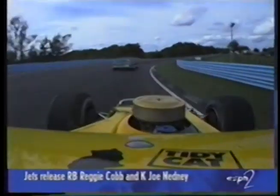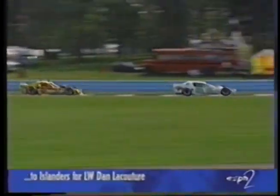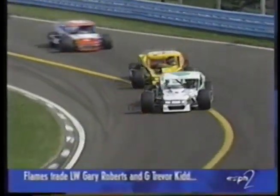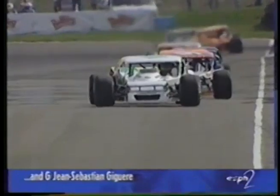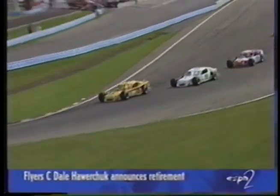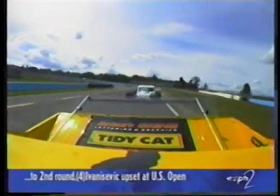Leedy continues running in fourth, sitting back and watching the lead trio scramble. There's a lot of passing — that's good. These cars cannot use the Jericho road racing transmission; rules say they must use the same transmission as on Saturday night, so there's not a lot of shifting and they don't go to second gear. Three laps of green and we've had three different leaders — it's the Tidy Cat car going out front.